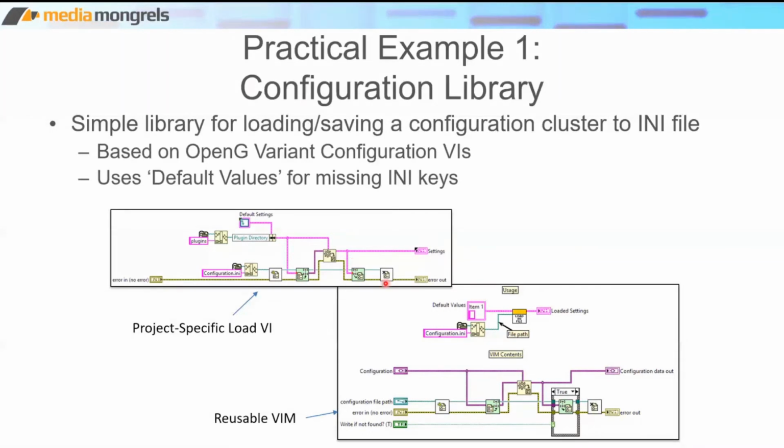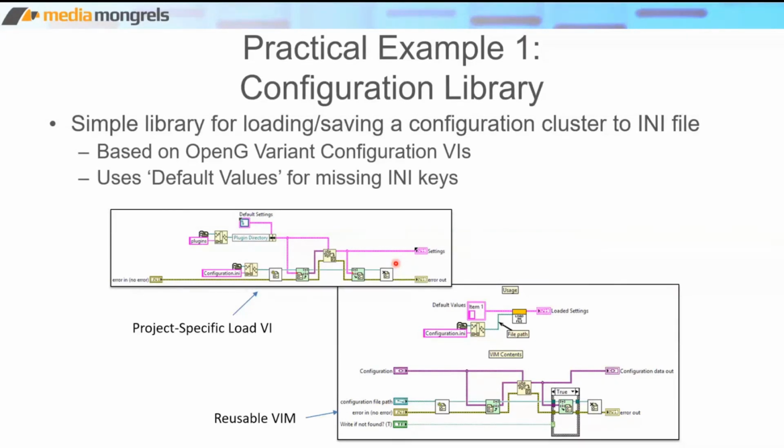So it initializes my configuration file when the program starts up, and creates the default configuration file. The green ones, I think it's the OpenG ones, are quite good for that, because if you make a change to that cluster and then reopen your file, it will load it in with the default values that you specify. So as your application grows and you start adding new configuration keys, it still just works. Whereas the XML functions in LabVIEW won't do that. Everything has to be right or nothing. So that's one case for it.